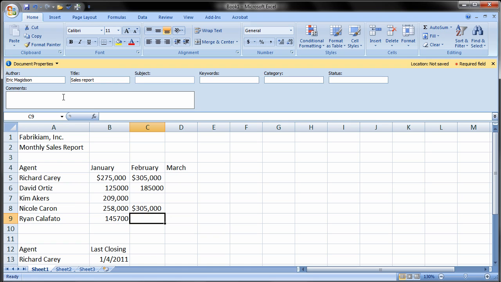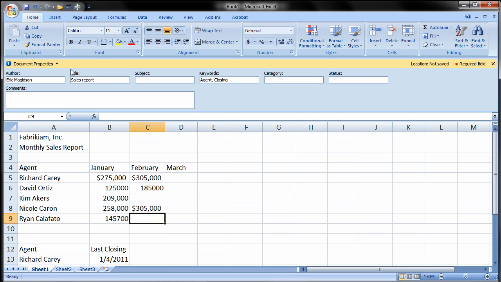So in the Document Properties panel, we're going to go to Keywords here, and type in agent, and we're going to comma the keywords. As you can see, I've already done this assignment, and we're going to say closing. So the keywords for this, as we search keywords, would show up as agent or closing. So we could search by those terms and it would bring up this document.